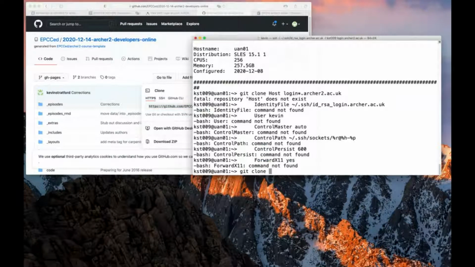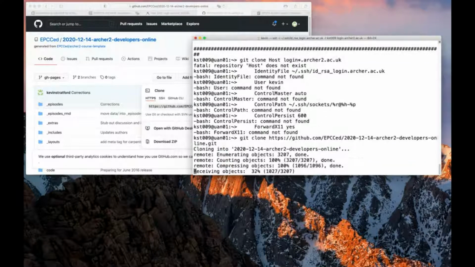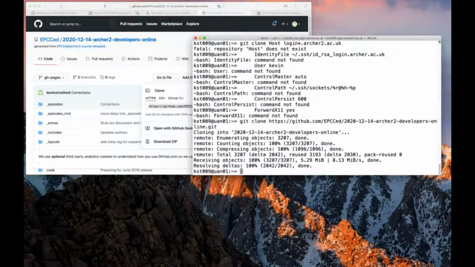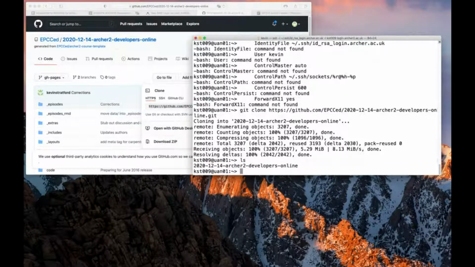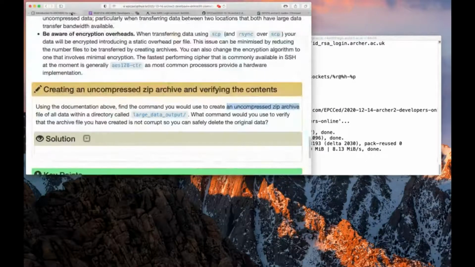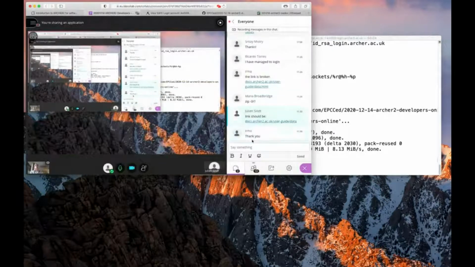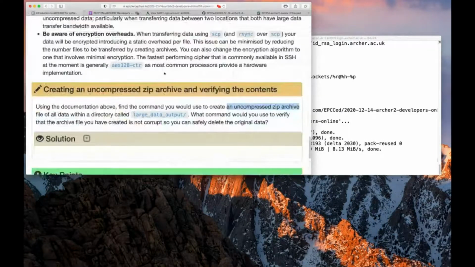Create myself some files, hopefully. So this is just the Git repository for the course with a rather long name. Yeah, it's broken.